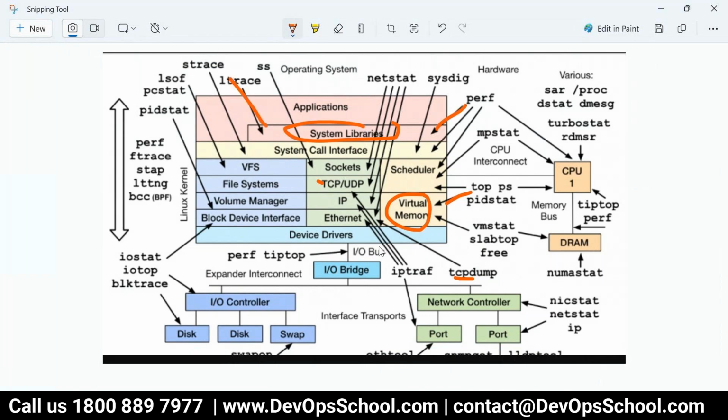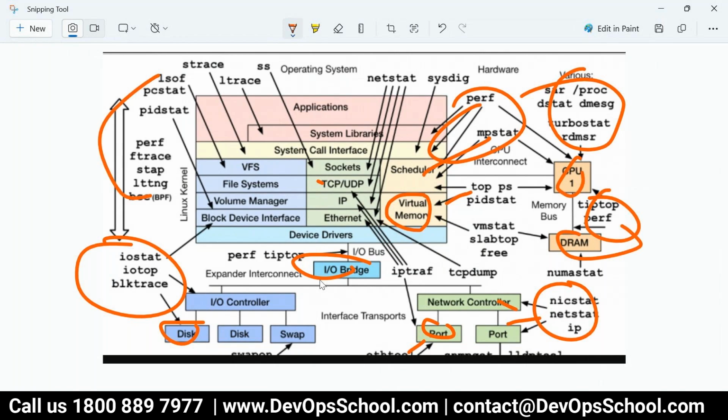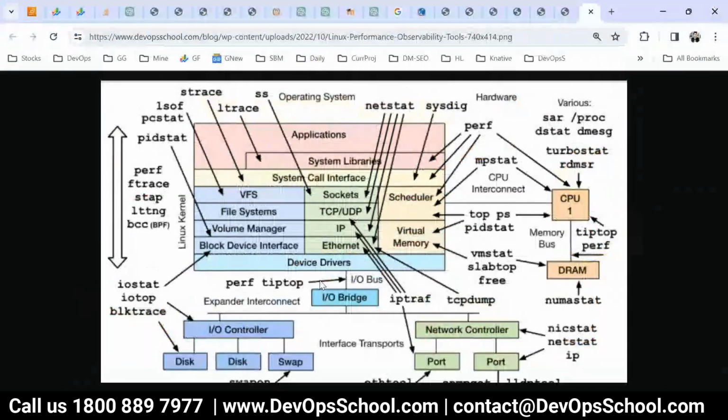If you want to troubleshoot the file system, df is there, but it's not in this image actually. Volume manager. See the bridges. Disk, here you have a few. Port number, a few. Network again, a few here. Scheduler, a few here. Some CPU here you have. DRAM here you have. So this is a nice image you can correlate and practice with. Slowly, it's not like you will remember everything. Just have a pointer created in your memory, so good troubleshooting can be started.